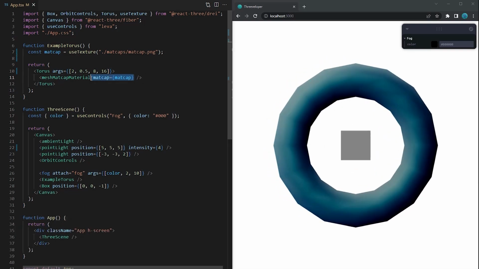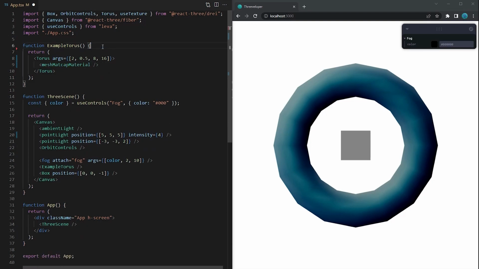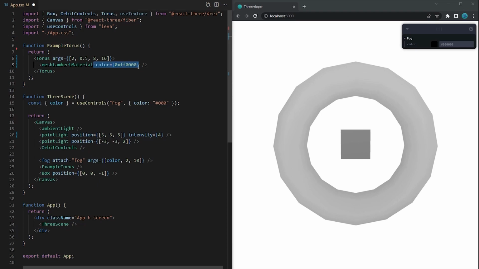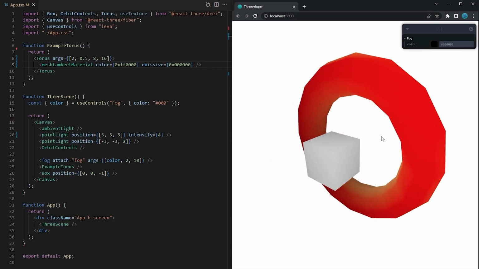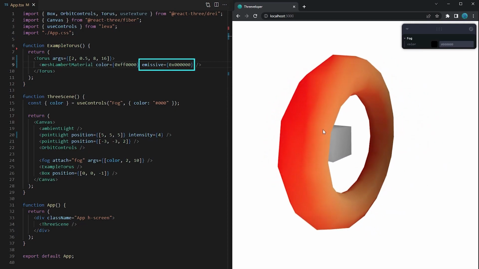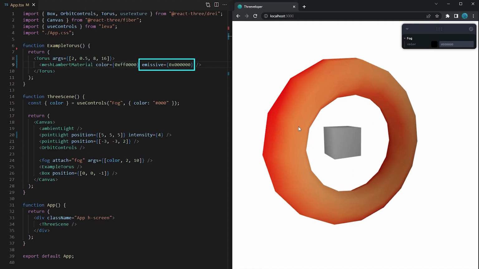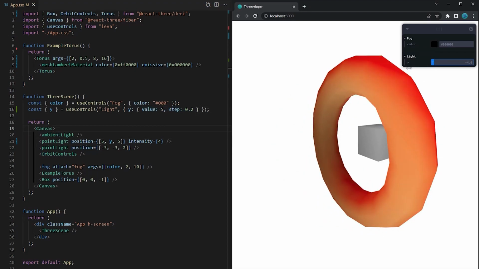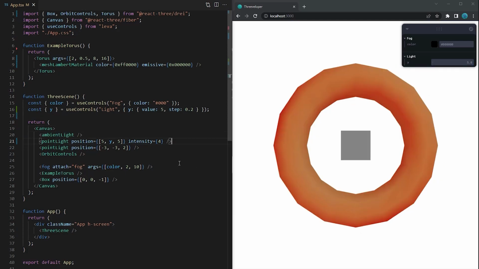Then we have the MeshLambertMaterial, which is the first and most performant material that reflects light. It uses the so-called Gouraud shading model, which calculates the shading per vertex and interpolates the results over the connected faces. It has the same properties as the mesh basic material, besides some light related properties like the emissive color to give it a default color if there is no light. To set the color that's shown when there is a light shining on the object, you will need to pass the color property. Let's also use Leva to change the position of the light in the scene, so you can see that the material reacts to this. As you can see, only by changing the position of the light, the color of the material changes.